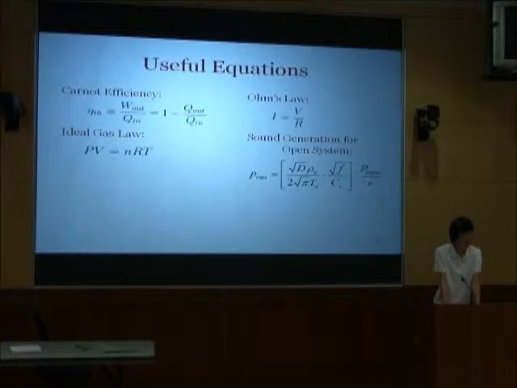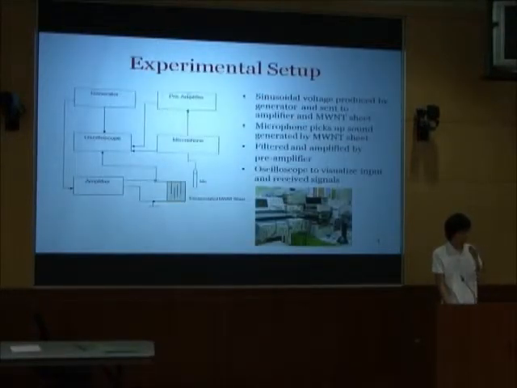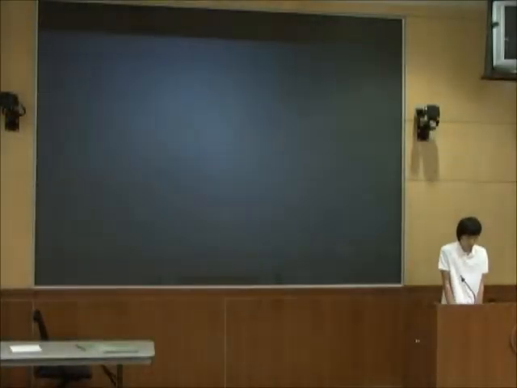The second one is the ideal gas law, since the device we're making is encapsulated. The volume is going to be fixed, so are n and R. And you have a law for the electrical current that we will be applying to the device. Also, this is the sound pressure for an open system, from which the sound pressure for a closed system can be derived.